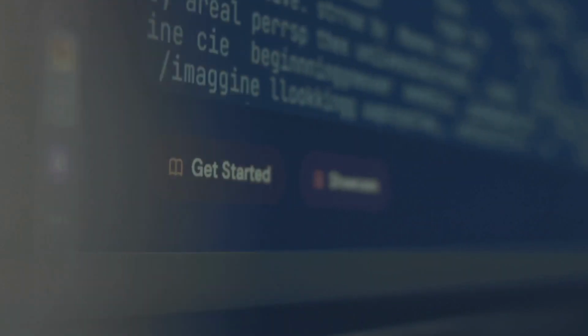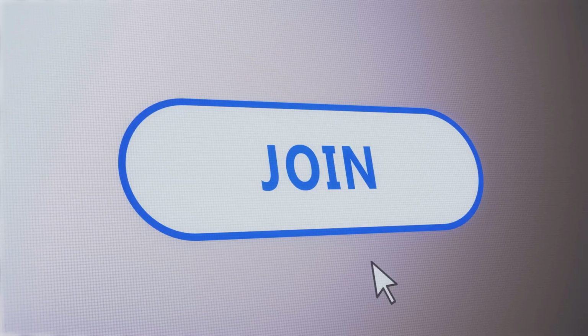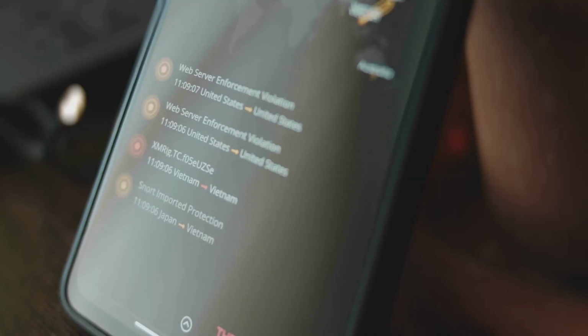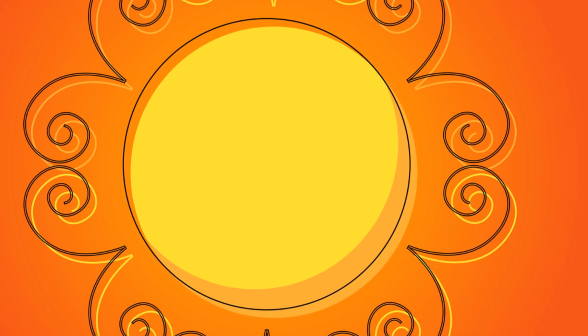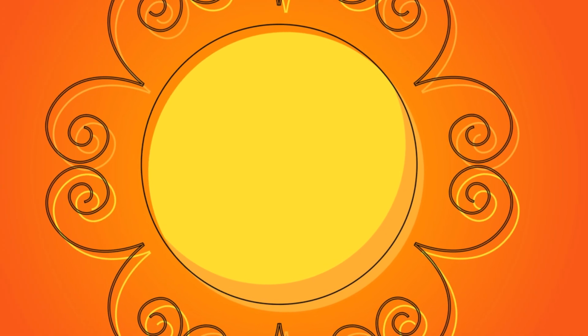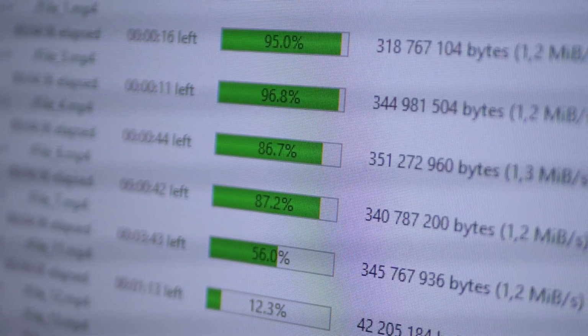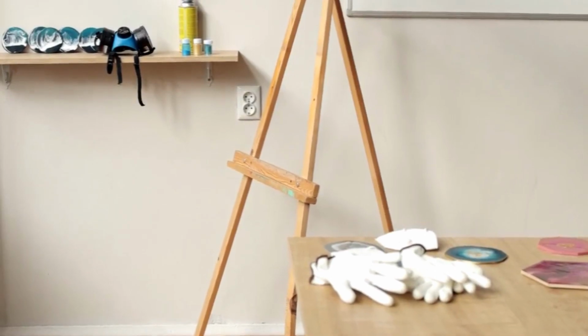Step 2, join Midjourney on Discord. Go to midjourney.com and click Join the Beta. It'll invite you to their official Discord server. Once inside, head to any newbie's room and type your prompt. Start with something simple like /imagine a minimal boho-style sun and moon graphic, vector style. Then upscale and download your favorite version. Pro tip: use terms like vector, line art, watercolor, or poster to generate Etsy-ready designs.